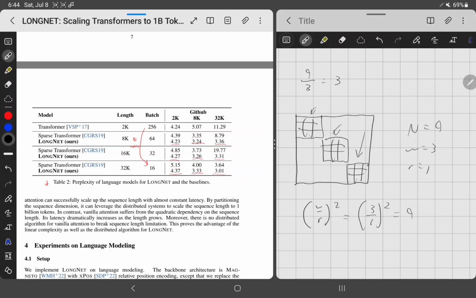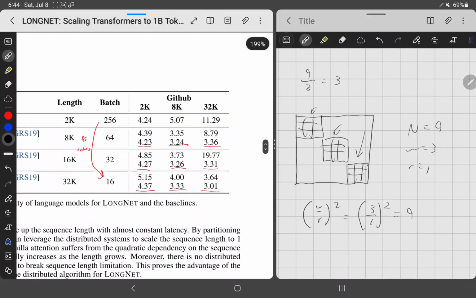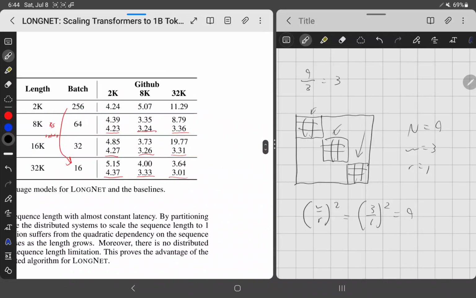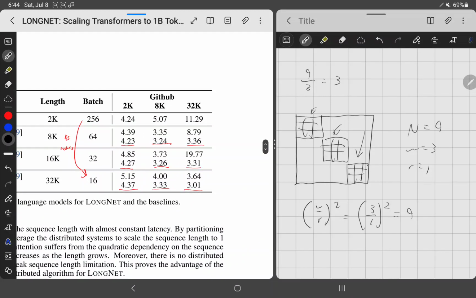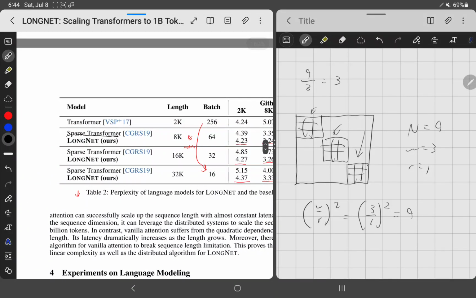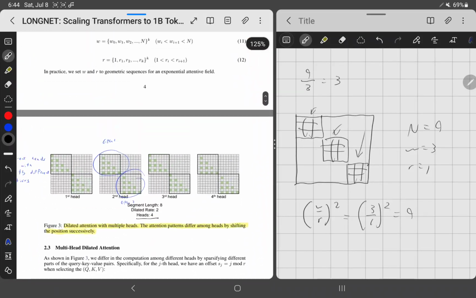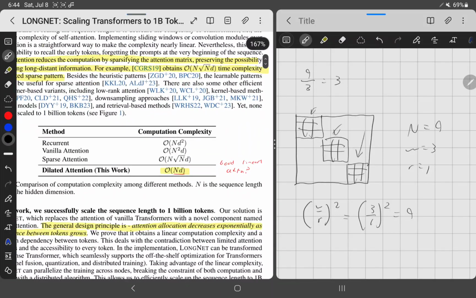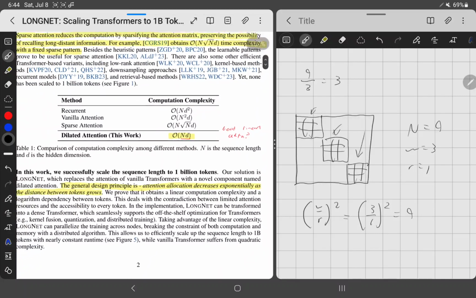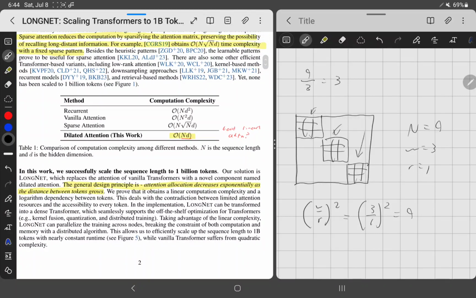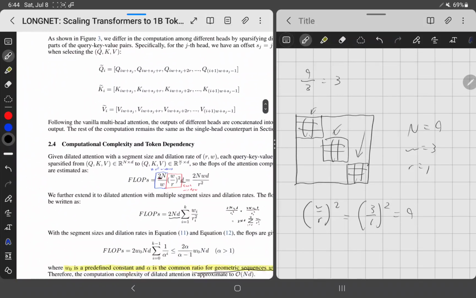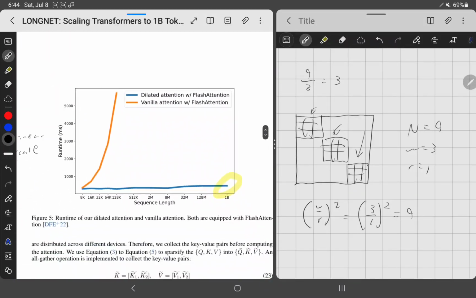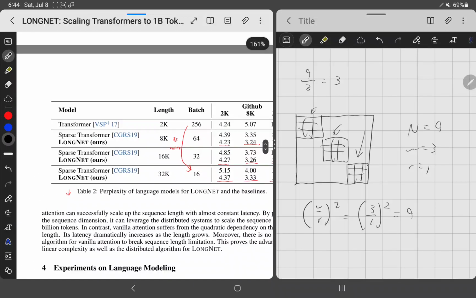on the one kind of task they do. I wish they had more tasks, but they only have one in this paper. They only have one score table, and this is the score table. They're measuring against sparse attention or a sparse transformer, which they showed up here. It's n by root n d. That's the computation complexity, and they wanted to show that their method, which is linear, is at least on par. But in this case, it does better than the other methods.